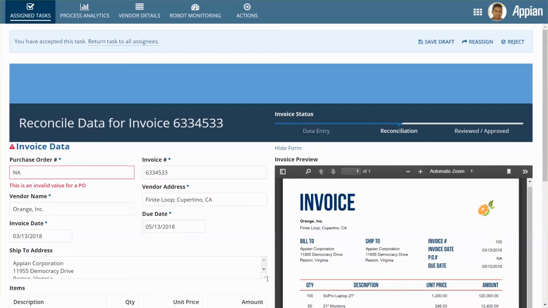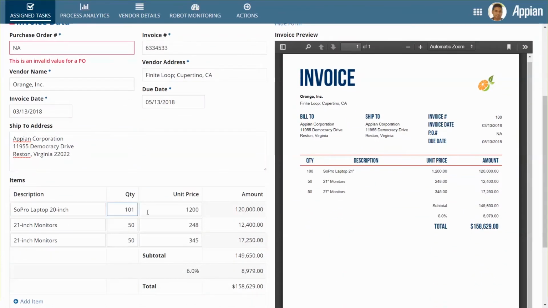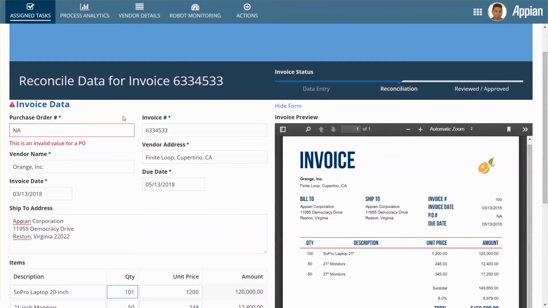In this case, we've designed all the fields to be editable where there may be a discrepancy in the data. For example, you can modify the shipping address, change the quantity of an existing item, or even add an additional item if one's missing. You can even use the invoice to verify that the data is accurate. It looks like the exception triggered as a result of a missing PO number.